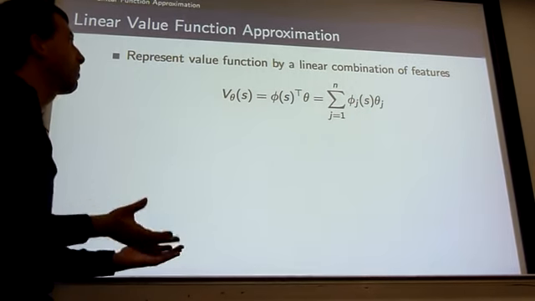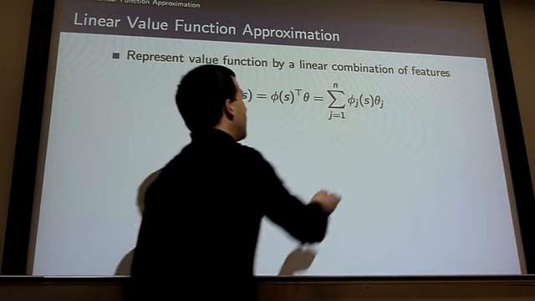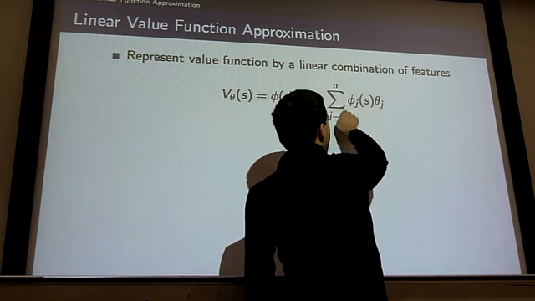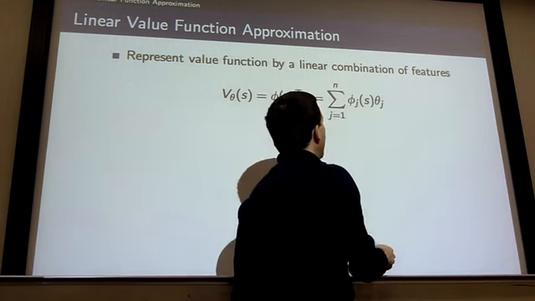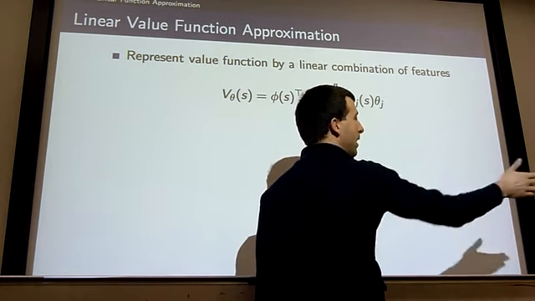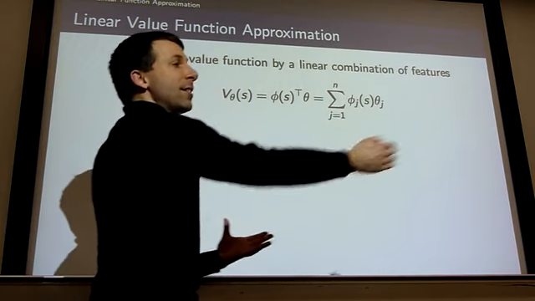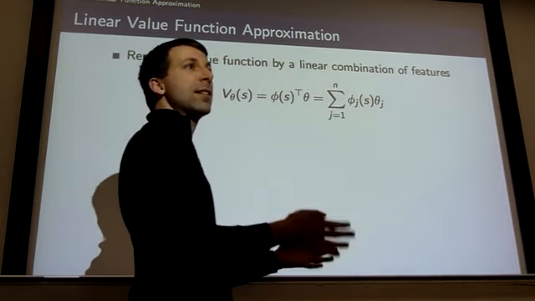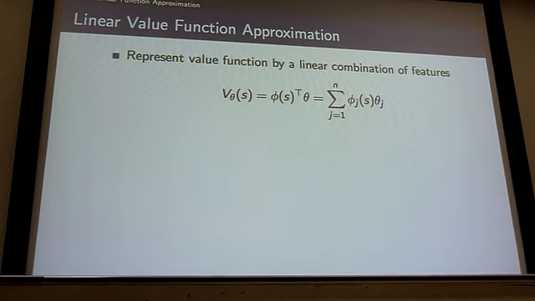If you imagine that these are binary features, like whether you have a queen in the game of chess, this feature might be, do I have a queen? And this parameter would be, how much is it worth to have a queen? Or in the robot example, this might be, how far am I from a particular landmark? And this parameter might be, how good is it to be a certain distance from that landmark? And we're assuming that these things scale linearly. We're just going to sum over this linear combination of all of the features. And that's going to be our estimate of the value function.